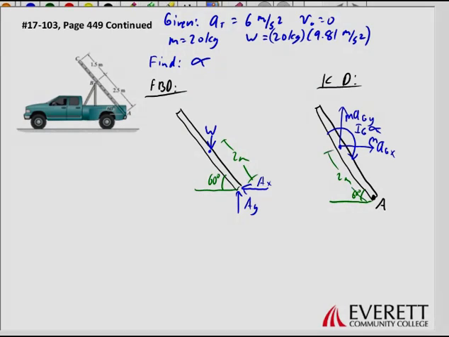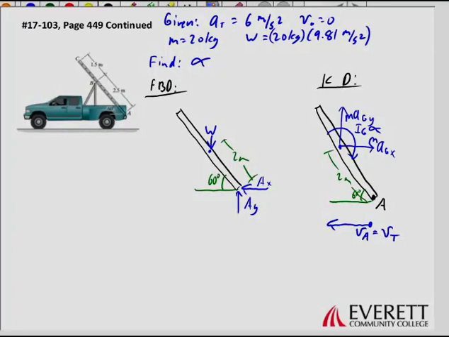Okay, so we got everything we need there in our kinetic diagram. We could even do a little bit more. I wouldn't want to draw it on the same diagram because we don't want to mix pseudo forces with accelerations or velocities, but we know what A is doing. I'm just going to draw it separately here. The velocity of A is going to be equal to the velocity of the truck, right? Because we have that AX and that AY holding A right in the truck bed. So that's nice. We know that the velocity of that one point is going to be equal to the velocity of the truck. What do we know about the acceleration of it?